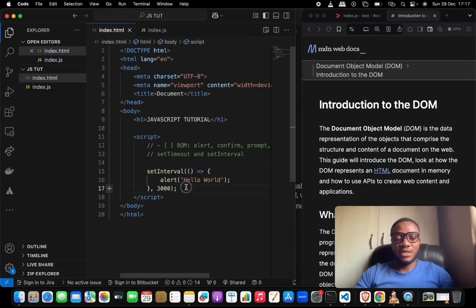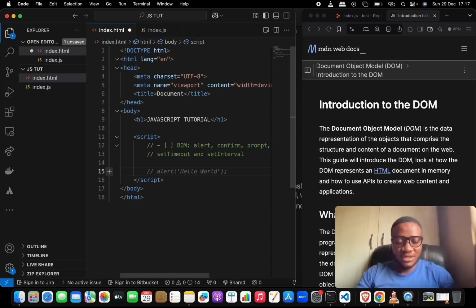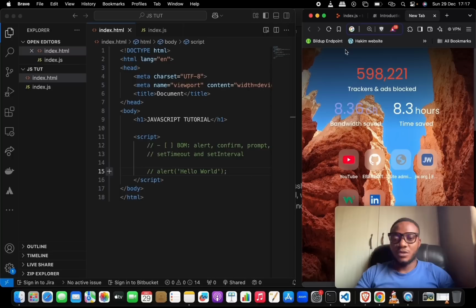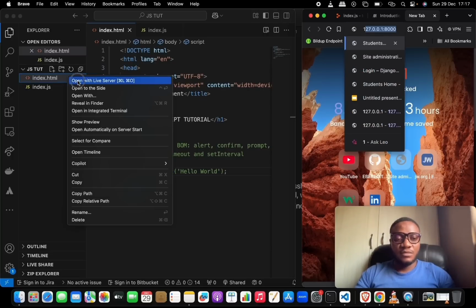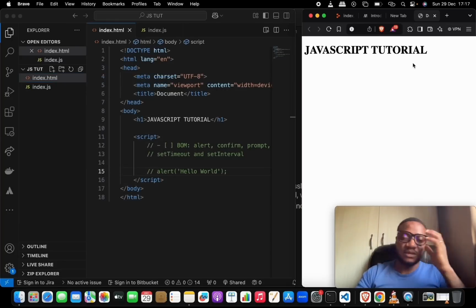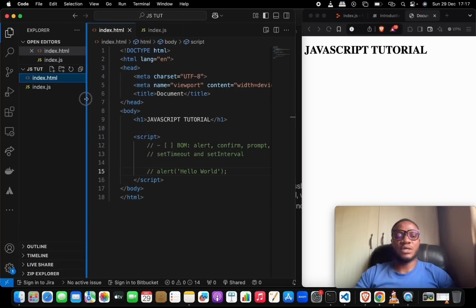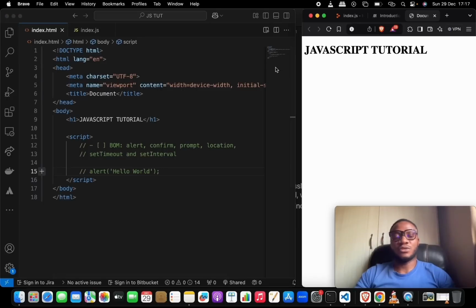Let me get rid of this so that I don't keep running that same thing. Open with live server, so we are good now. It has stopped. If you don't stop that, it will just crash your browser at some point because it's going to overwork it.